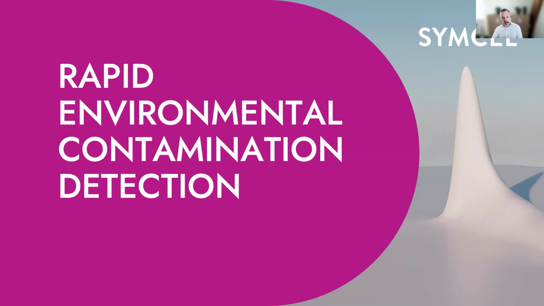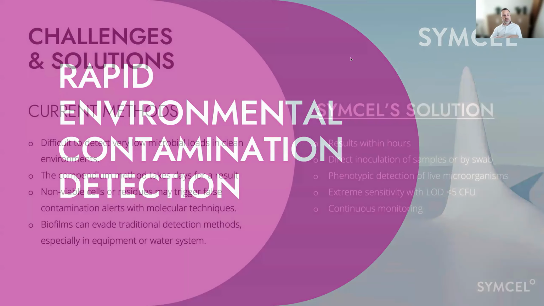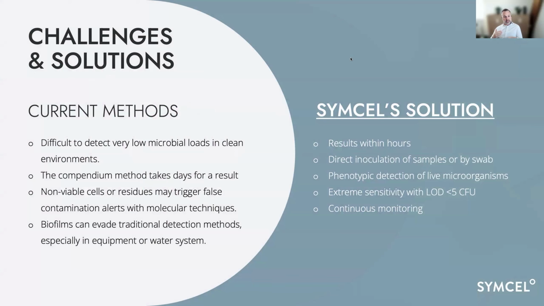So they wanted to bring it in-house and also have a much faster turnaround, but also be sure that they really detected every single microbe they had, either in their incoming materials for feed and water and bedding, but also to test the environments. Some of the issues they brought up were that they were afraid they were missing very low microbial contaminations in their testing.